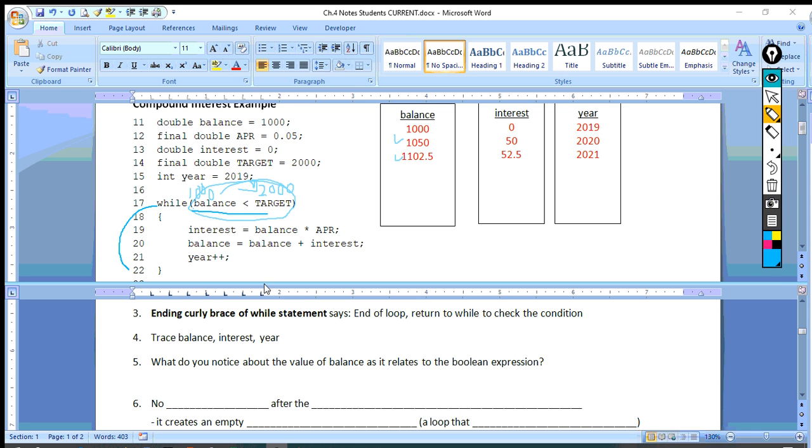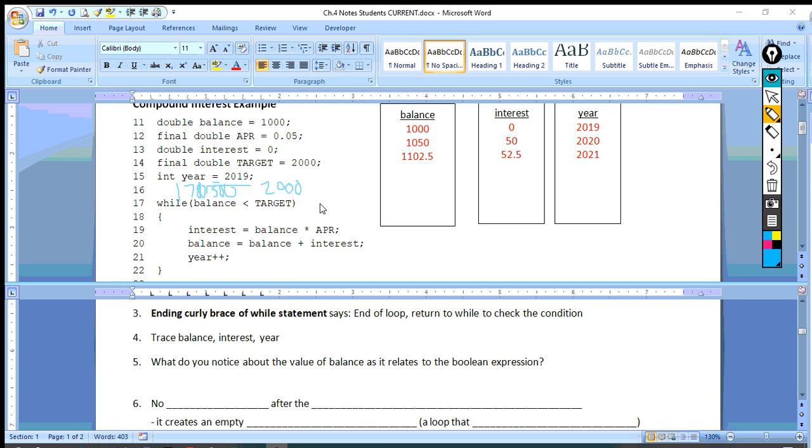After a while it's going to be 1,500, and then 1,700, then 1,780, let's say. So it's going to get closer and closer to that 2,000. Eventually it's going to make this false, and that is significant.